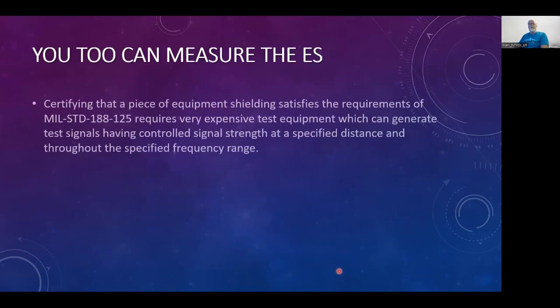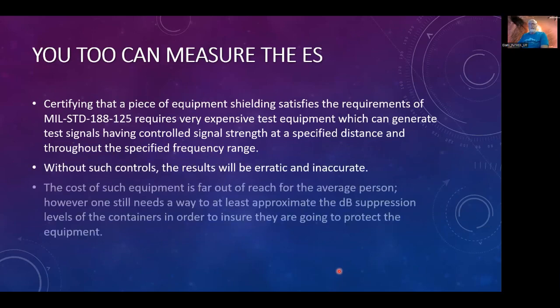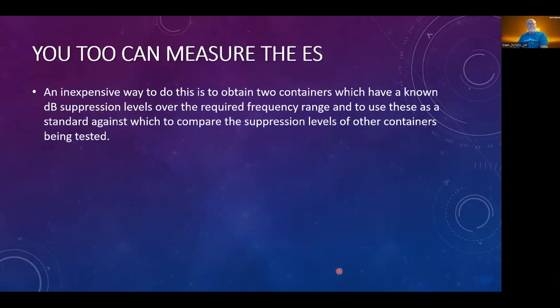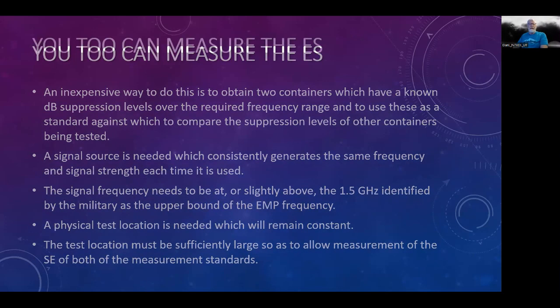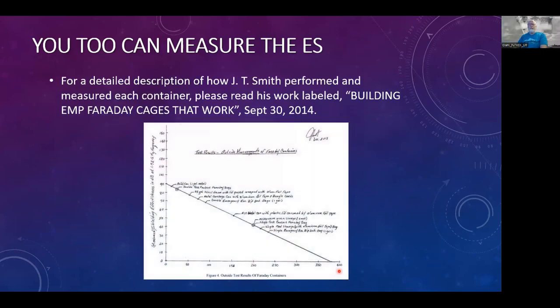You can also measure your own shielding by doing a couple of things here. And again, I'm just going through here because we have run out of time, and I just want to get everything onto the screen here. Here's the key right here. J.T. Smith. He's the one who did all of this. And I have included building EMP Faraday cages that work.